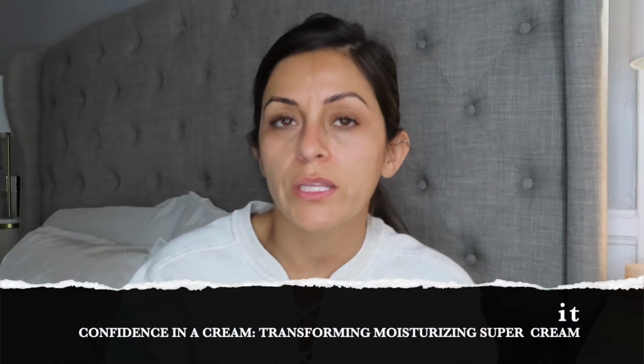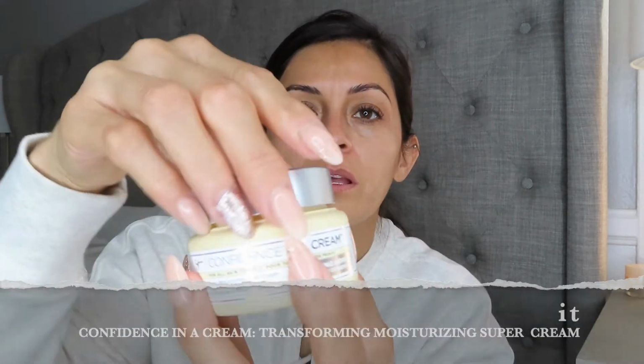So after I'm all done using that, I will go in with the Confidence in a Cream. This is the Transforming Moisturizing Super Cream. I'm sharing because I'm almost all done with the product, and I've noticed such a big change in my skin. My skin just feels very hydrated, very moisturized. It looks nice. I don't really have dullness. I'm just happy with the results.